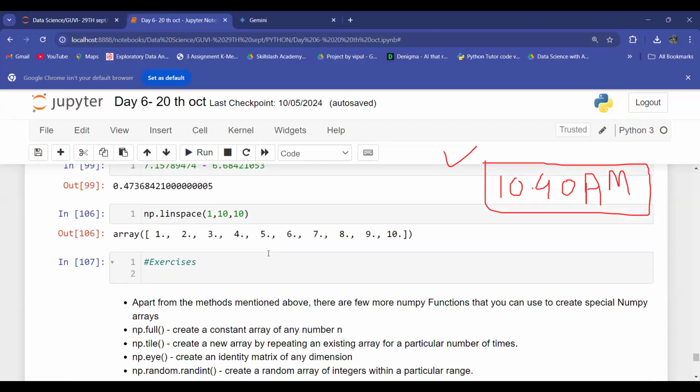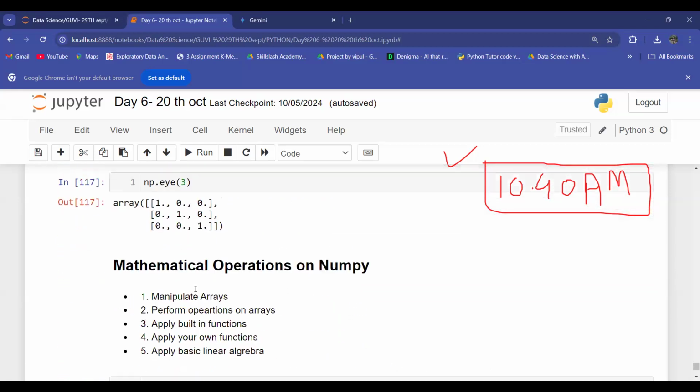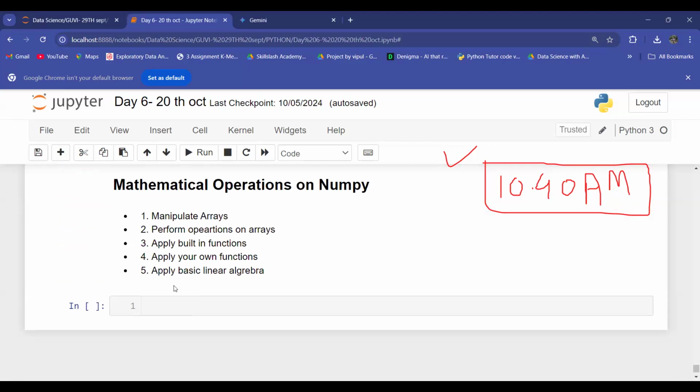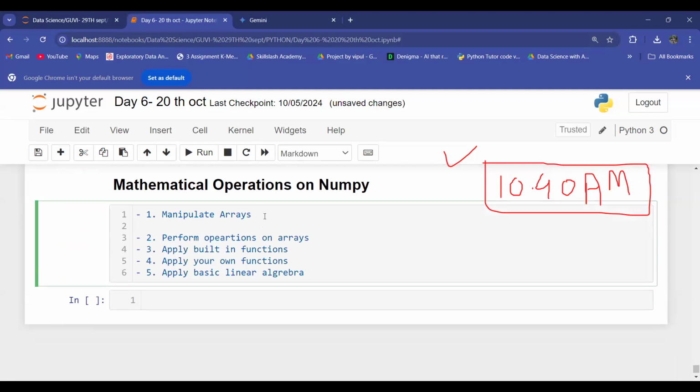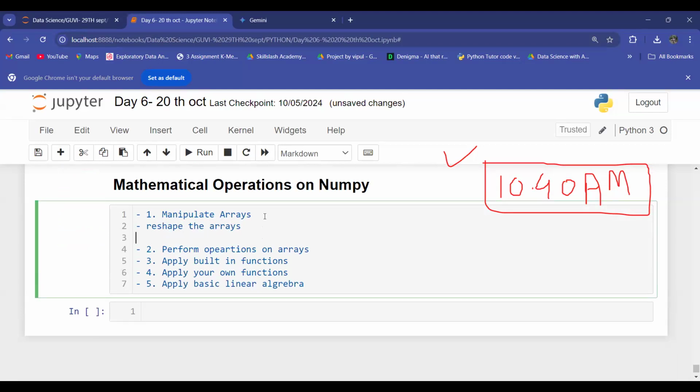All right, so let us start with the next part, which is mathematical operations on NumPy. In this part, we are going to see manipulation of arrays: how do we reshape arrays and how do we stack arrays.